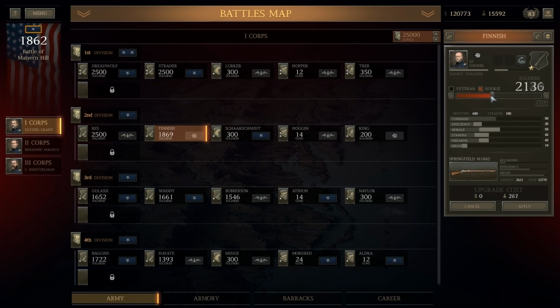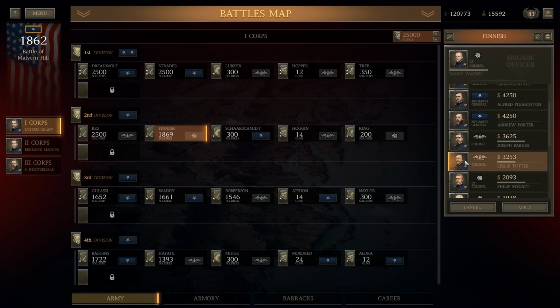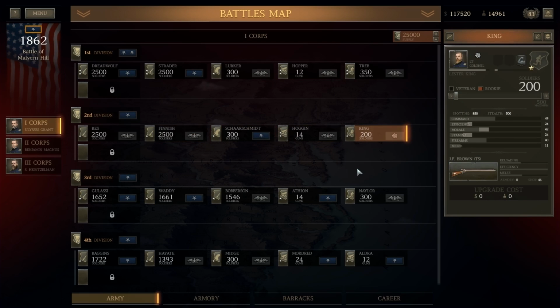Yeah, and look at this. This guy got a lieutenant colonel in charge. Let's pay for a colonel. And hopefully we'll be able... No, still... Oh, yeah, I was about to say, no, I still can't get all the way up. That's because they're on rookie. Sharshman, you're good. King, you're good. King did well.